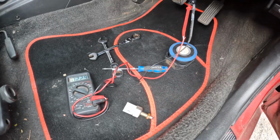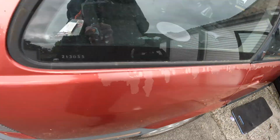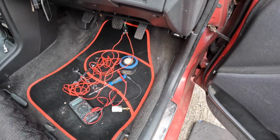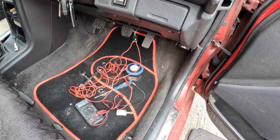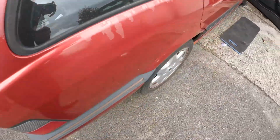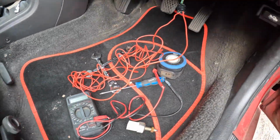Right, so I'm reading 12 volts on here with this connected, but nothing showing here in the back. And also just basically bridging the circuit does nothing as well. That's just basic wire. So it's 12 volts going somewhere, but why is it not reaching the back of the car?